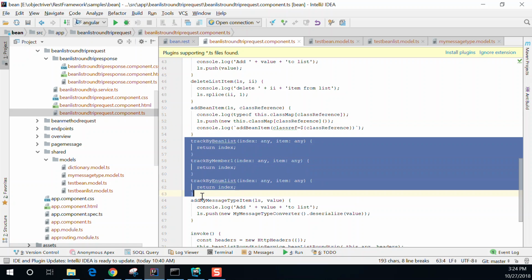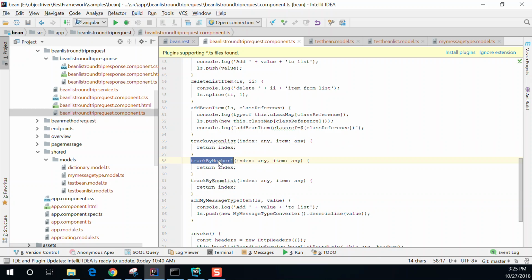The other things we do, you see these trackBys. TrackBys are a way for the ngFor statement to keep track of mostly primitive objects. And so if you've ever built, if you're in Angular and you have a list of things and you're doing an add or change things and things are getting a little crazy, it's because you haven't had the trackBy, and Angular can't keep track of which instance member it has.